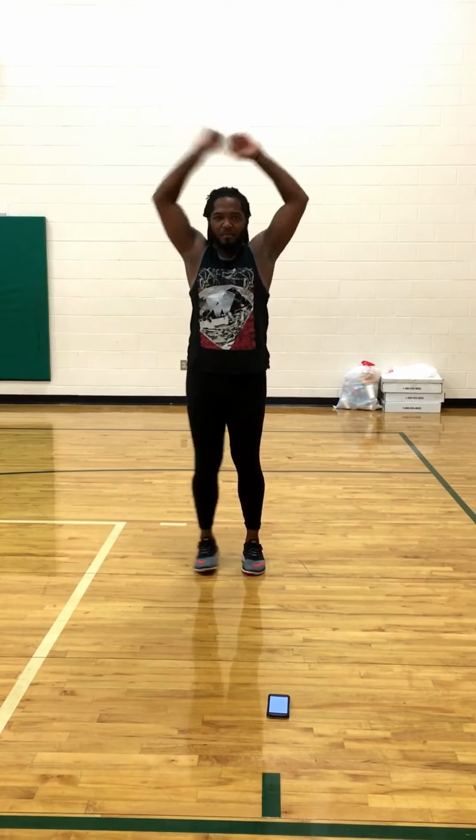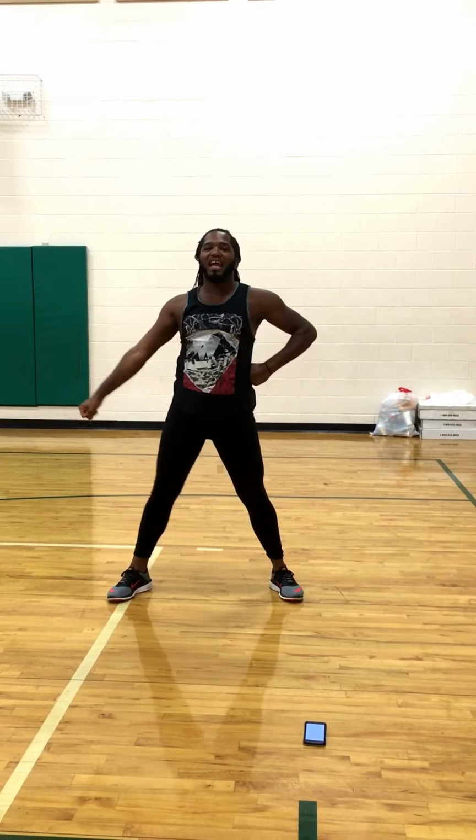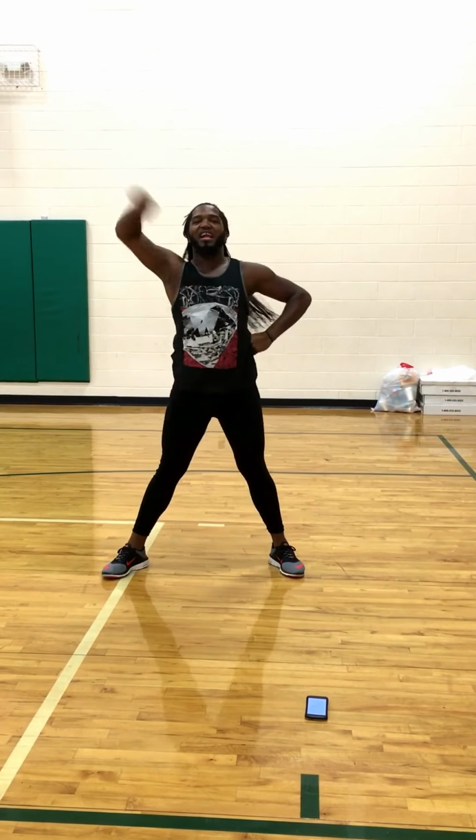The next one says M-O-V-E, move that ball. And that's in groups 1, 2, 3. Move that ball. M-O-V-E, move that ball. M-O-V-E, move that ball.